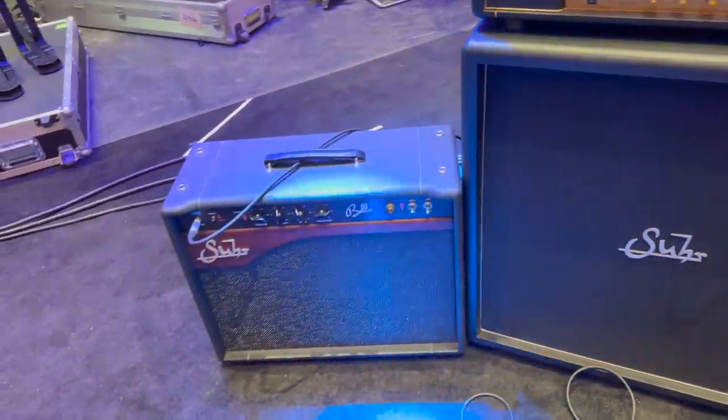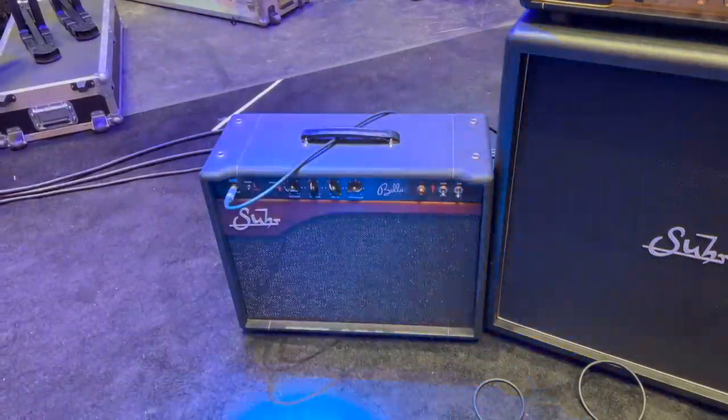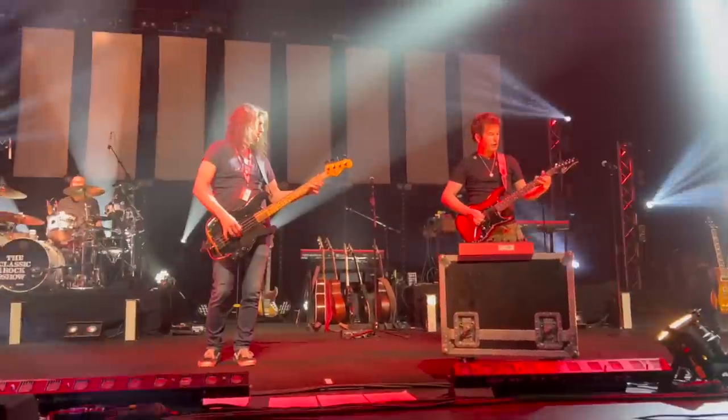And then this is a UK spec, the Bella, that I'm using here. So it's plugged straight into 240.